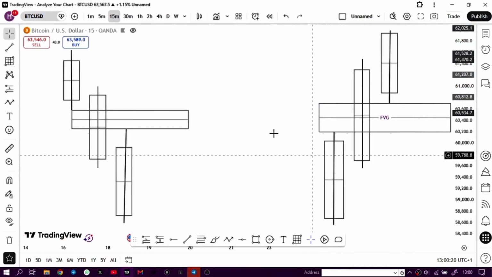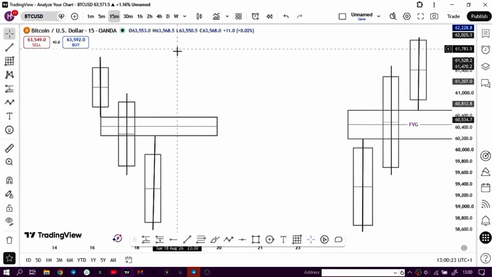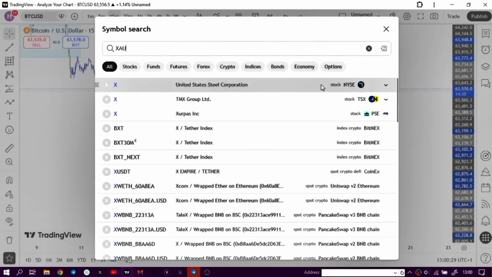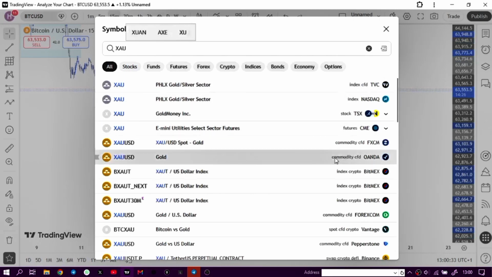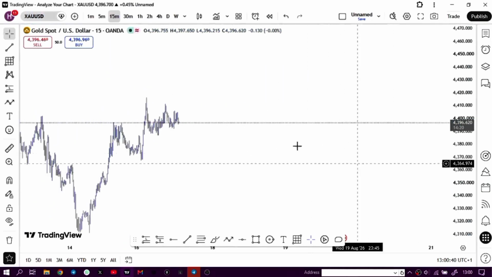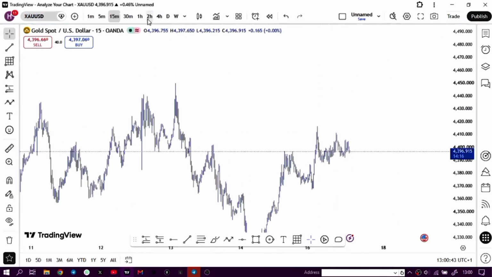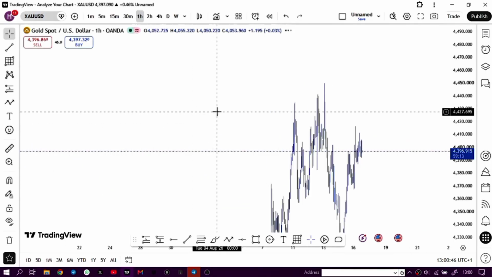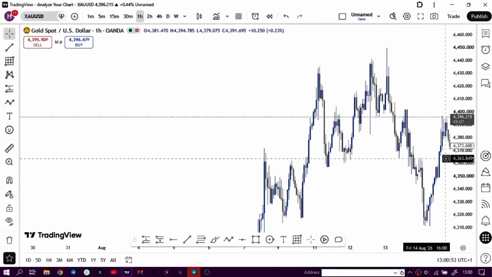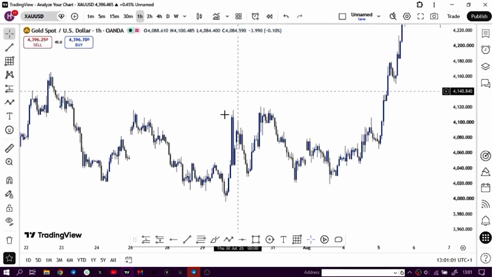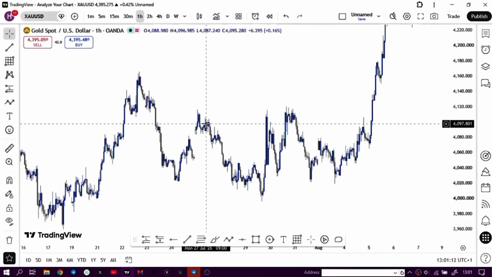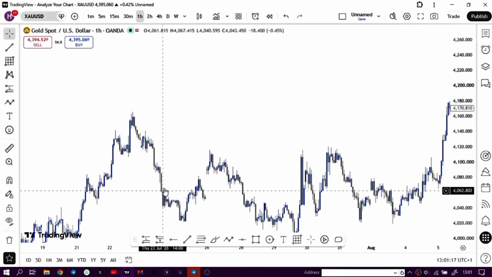Now let's go to the live chart and see what we can find. Let's identify fair value gaps. Let me go to a fresh chart. So let's use the 1 hour time frame to identify these fair value gaps and see how it works. Now let's start from here. So this is a fair value gap, this area.